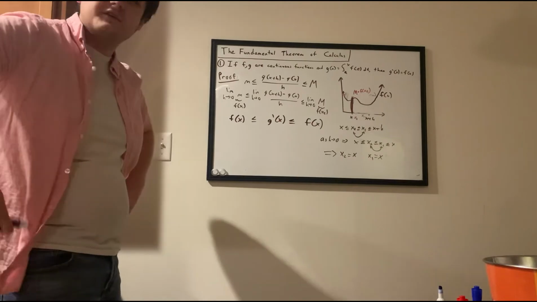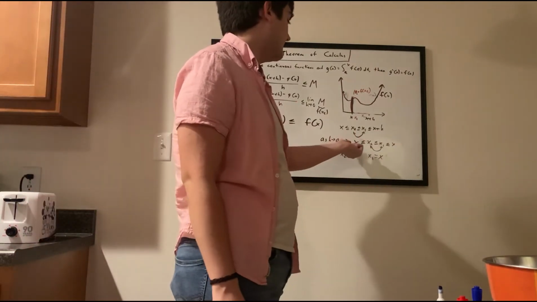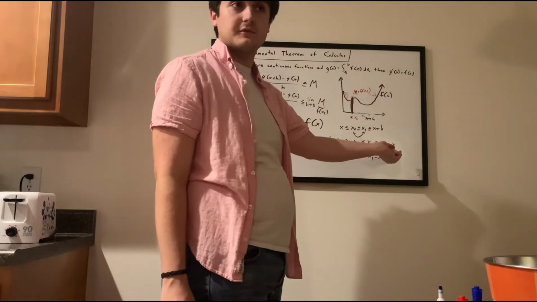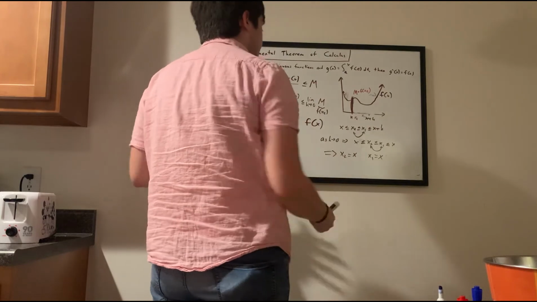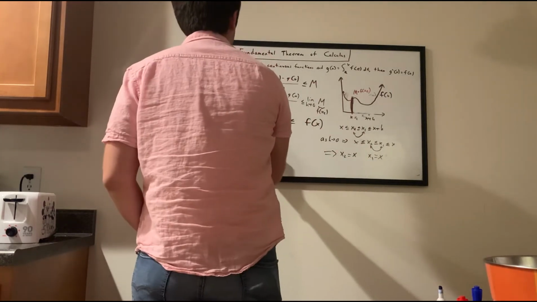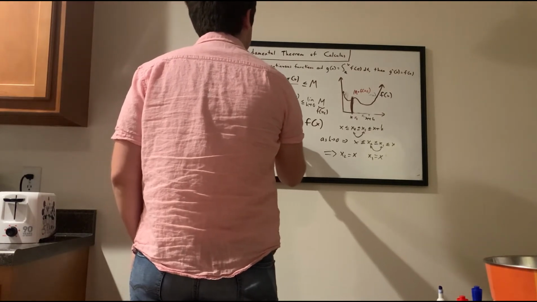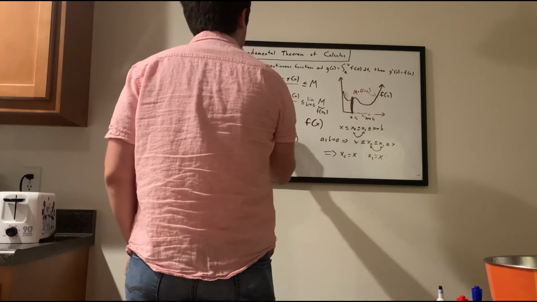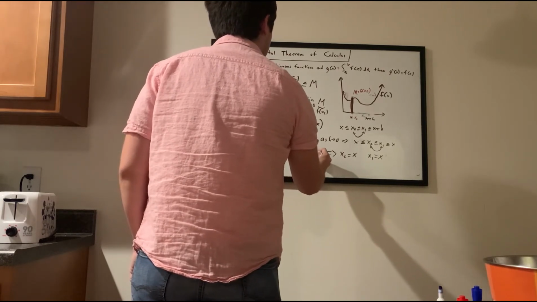Well, we run into the same predicament again. Because if I'm bigger than or equal to and less than or equal to something, in this case being f of x, then the only possible solution is that I am that thing. Which leads us to conclude that g prime of x must be equal to f of x. Thus, ending the proof.